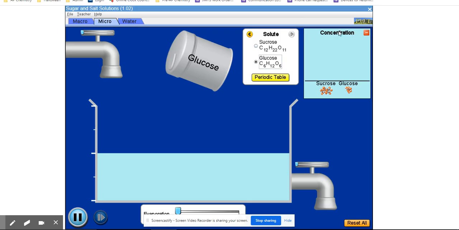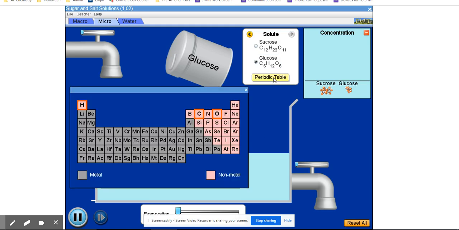Okay, so now what we're going to do is you're going to take a second and look at each of those formulas again, and you're going to decide if there is a metal present. So I'm just going to show the periodic table is right here. And remember, everything to the left is considered a metal except for hydrogen. Everything to the right is a non-metal. So looking at our couple chemical formulas, you need to decide yes or no if there is a metal involved.